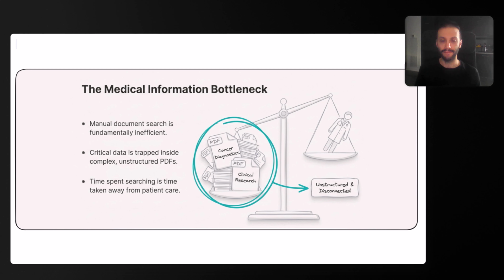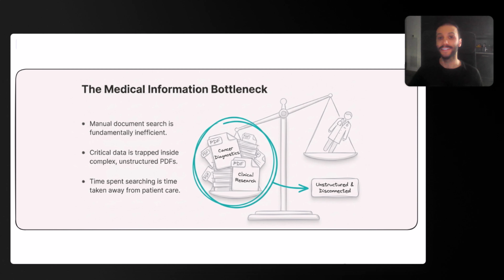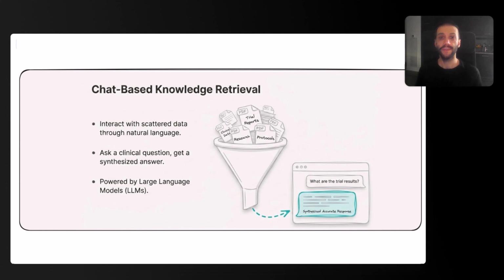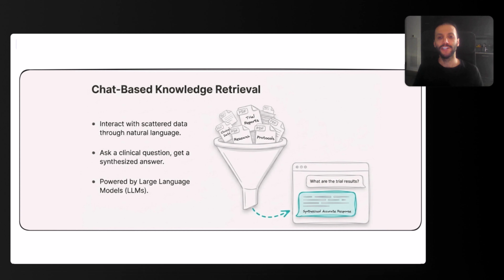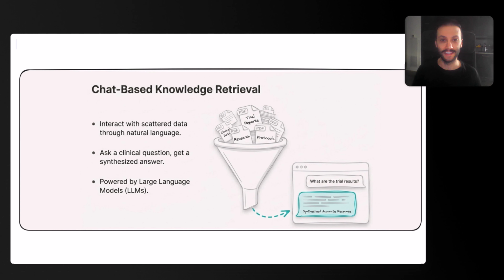So we have the opportunity to improve the quality of extracting data from those kinds of documents. Here is where a RAG application comes into play. It can interact with many scattered data through natural language. You can just chat and ask in your own language even. It is very helpful for handling different kinds of documents and extracting just the data that we need. And it can give a synthesized or augmented answer.